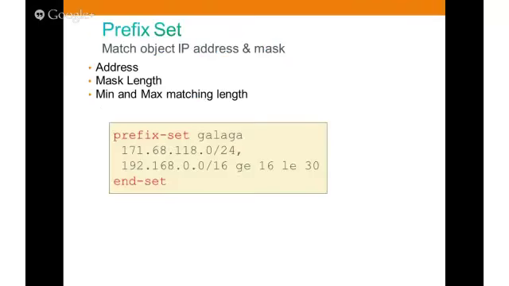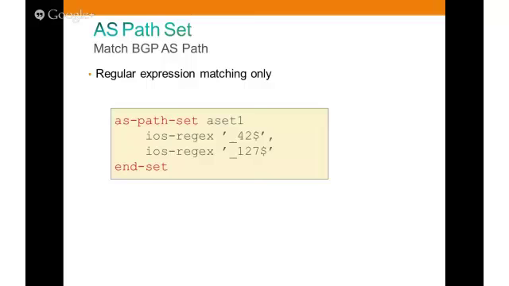Along with RPL, you get prefix set, which you can call into RPL. So you can do match prefix set. This is how prefix set works. It's all about the slash notations. There's no configuring the subnet mask here. AS path set is used to match the BGP AS path that we used to do there. So that was the AS path only, and now it is the AS path set. This is a sample configuration there.